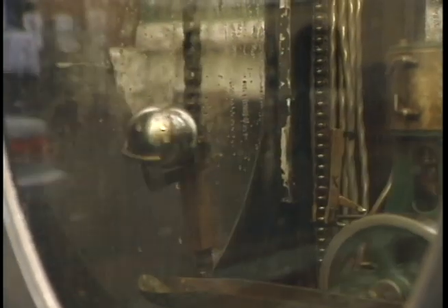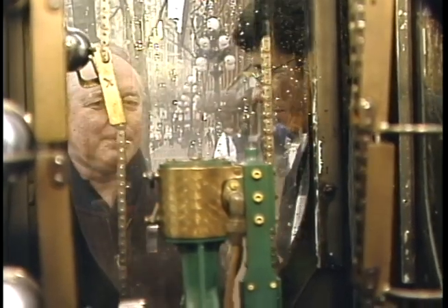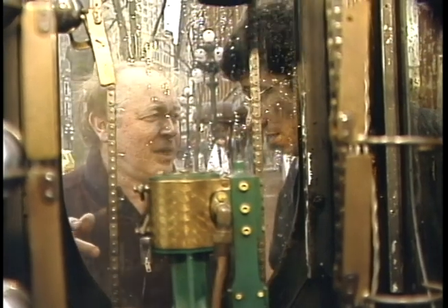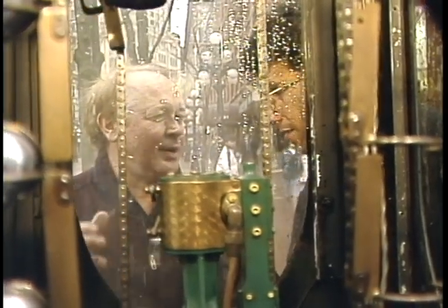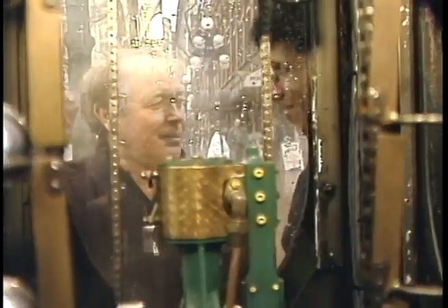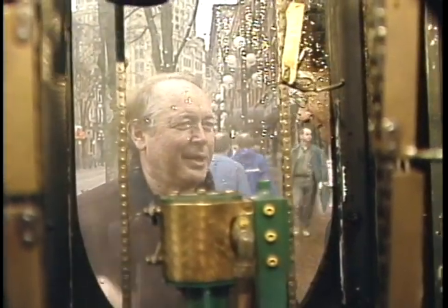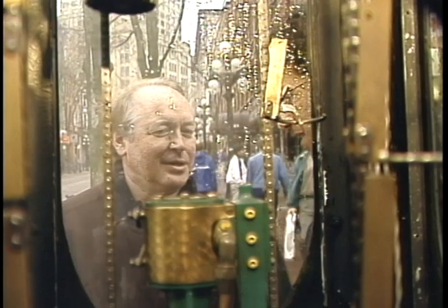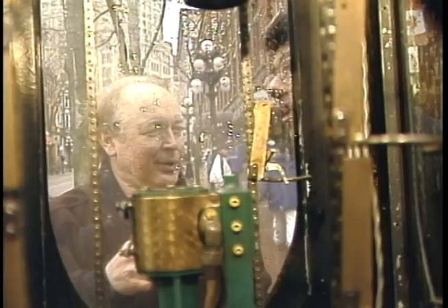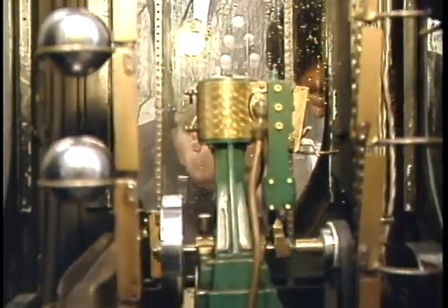Forgive my confusion, but I don't understand why the steam doesn't directly drive the mechanism and why the balls do. Well, because the balls are the weight drive. To make an accurate clock, you have to use gravity to drive the movement — it's a gravity-powered clock, and it's steam wound, that's all. And in no sense are we trying to drive the mechanism with steam, because it's not accurate. The accuracy of this clock is the pendulum — how the pendulum length is and how it swings. So it still comes down to the pendulum, even with everything.